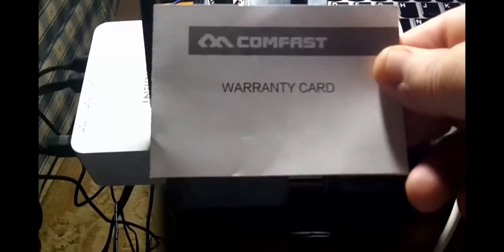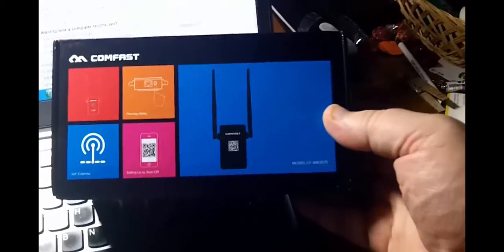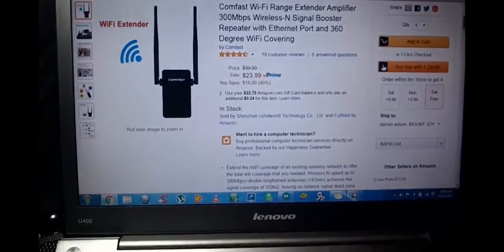You're going to get a warranty card also with this, a nice instructions manual. They pretty much cover everything, and a little card. I'm not sure. I think it's a pass or fail thing. Yeah, it is. Certificate of qualification. So you're going to get that. This is going to be your box that you're going to get. Got the company name on there. You're also going to get a lot of product specifications on there and a little layout of how to use it, kind of thing. Like I said, it's going to be at Amazon.com, $23.99.